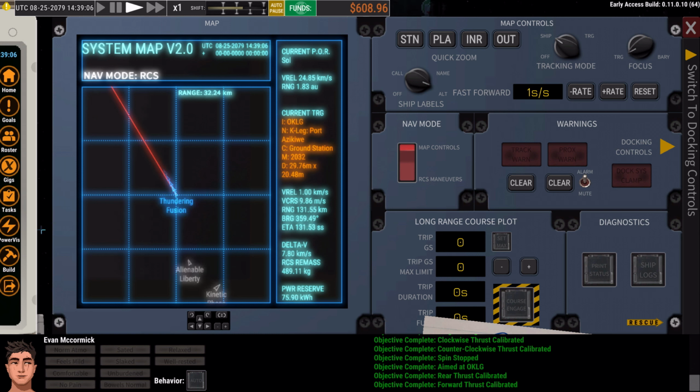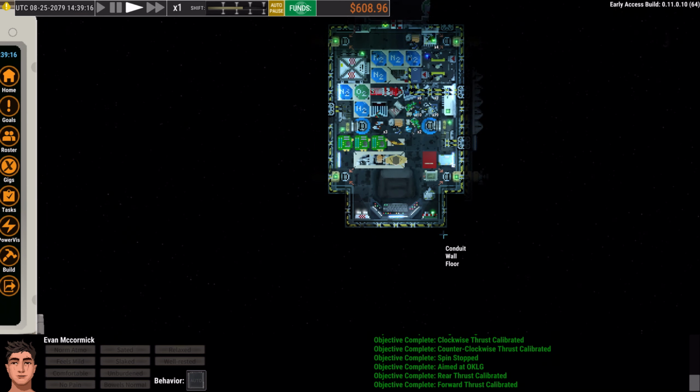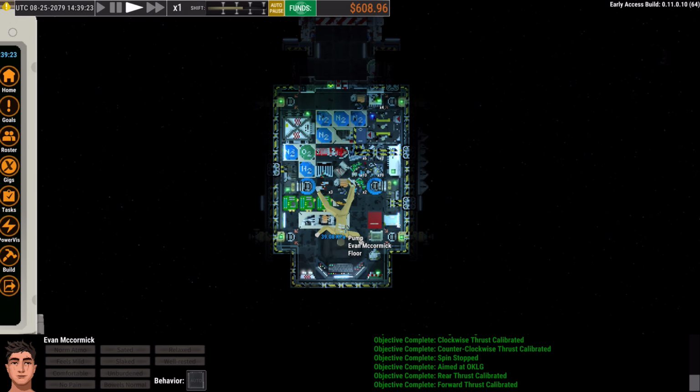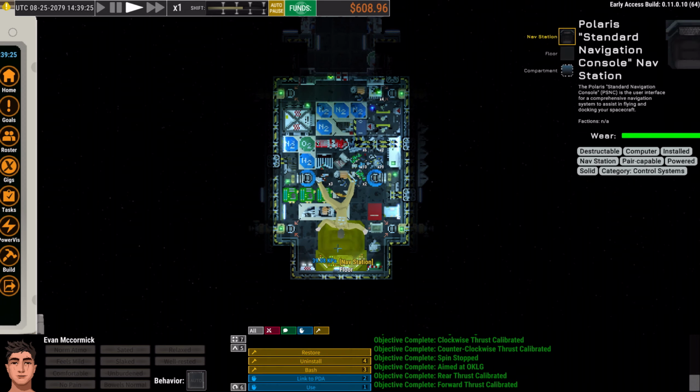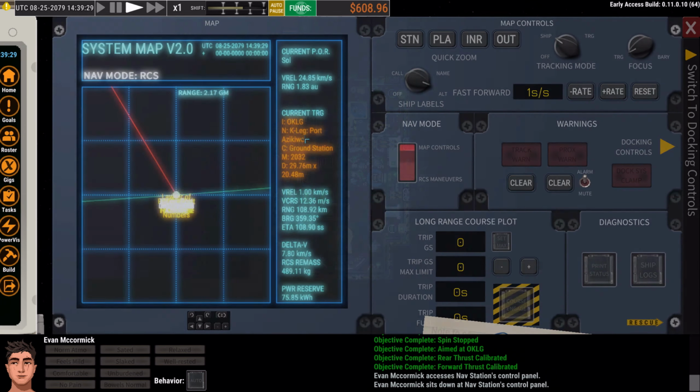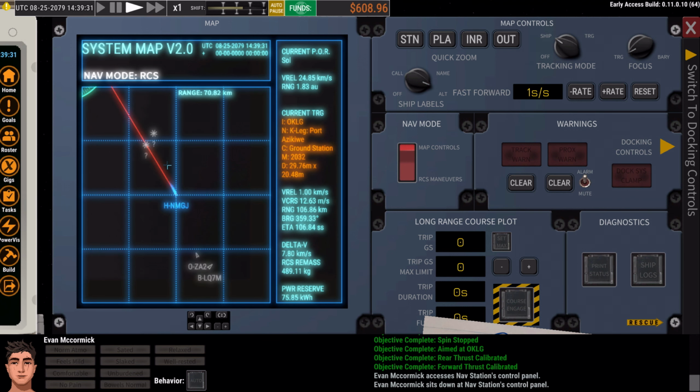Okay, so while the game was loading this, I noticed a tip that said if you want to, you can designate zones within your ship. Now, for this one, there's no point because it's too small. But you can stop NPCs from going into the forbidden areas.